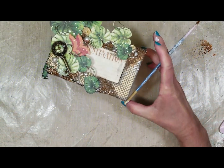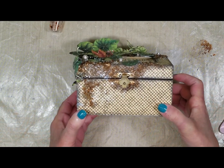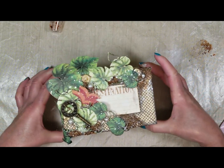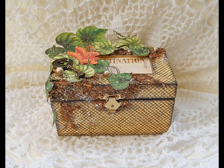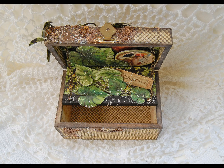Now it is the final step and I need to let it dry, but I'm going to show you how it looks so far. Once it's dry, you will see that, like here, you can appreciate the rusty effect more. I had a lot of fun creating this pop-up project, and I hope that you give this challenge a try.